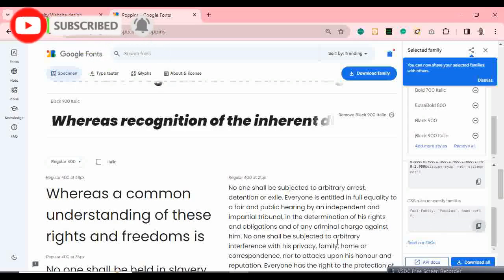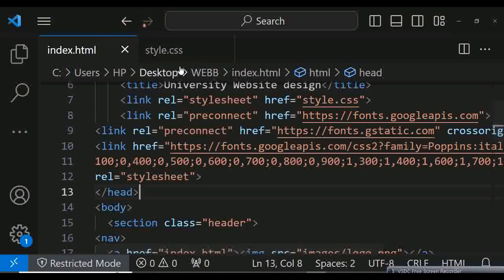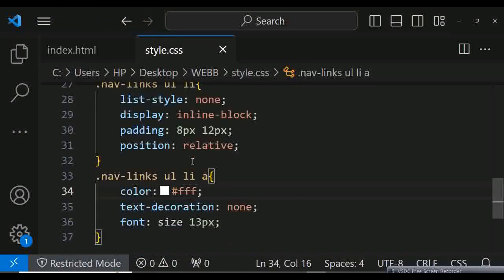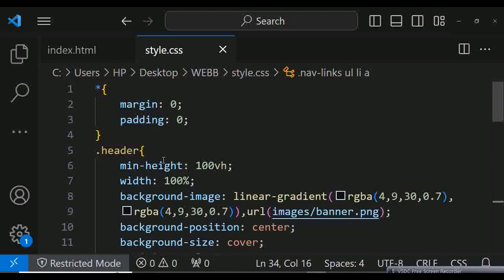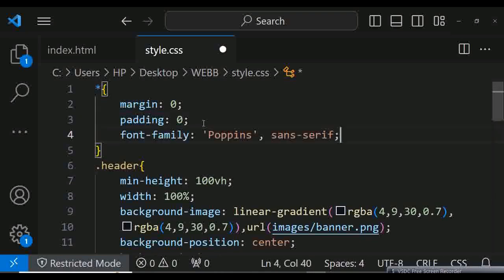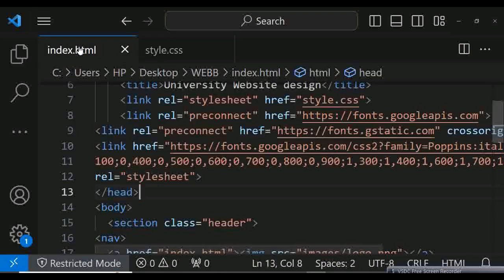So go to your text editor, go to your style.css, your CSS file, go to the top. So here in this place I'm talking about we want it to affect everything, right? So put it here. So paste. So save. Then also go to your HTML and save also.